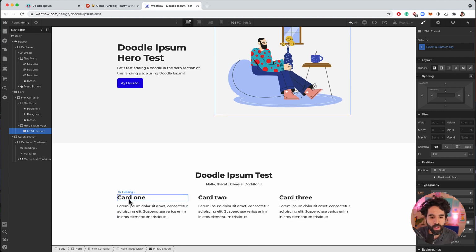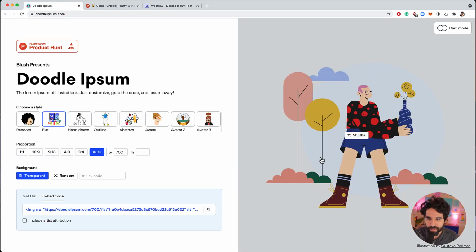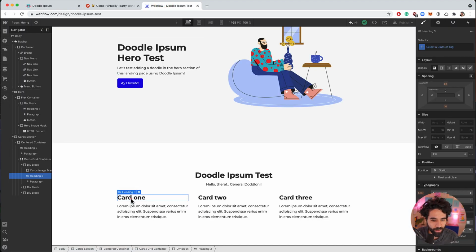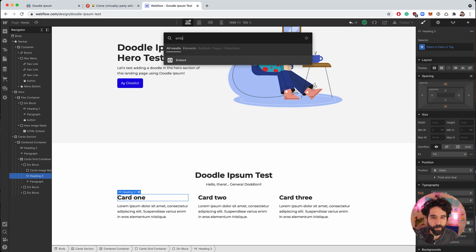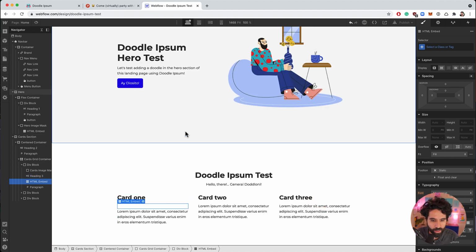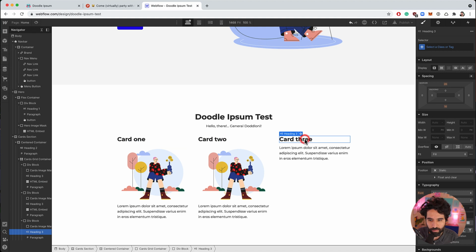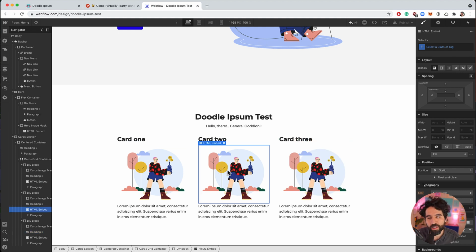Let's do the same right here, just for demo purposes. Let's shuffle this image. You know what, I like that one, let's copy that one, and let's go over here, and again, embed, and let's paste that image. And there you have it. Now, I can do the same with all of this. I'm just going to copy this, paste all of these images here, and you can just come in here and change the code and you will get different images.